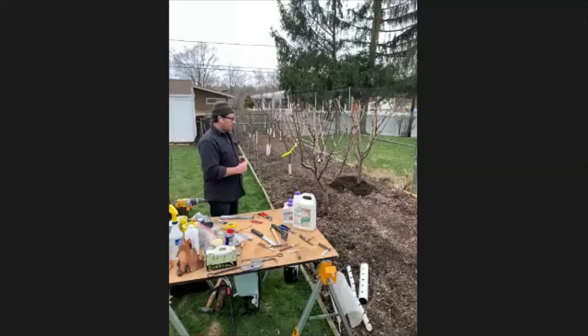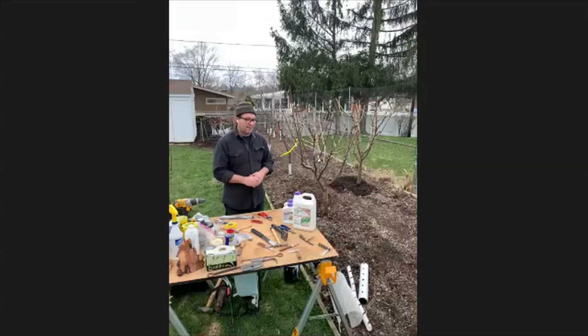Important things: try to get the timing right in spring. You do not ever, ever want to spray a tree with anything while it's blossoming — you will kill those beneficial insects, most importantly bees. I try to spray either first thing in the morning or at night so it doesn't burn off from the sun. Also try to find a window of three days where it's not going to rain.